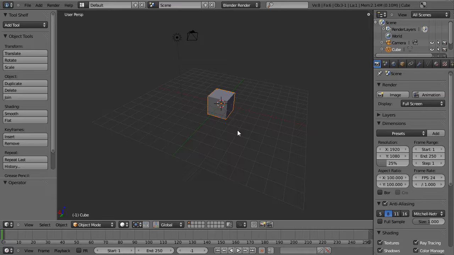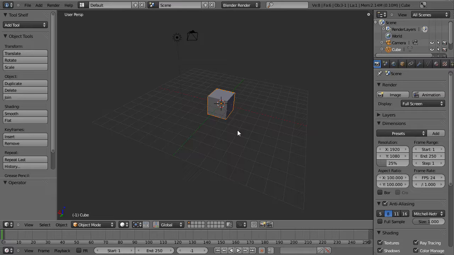So if you do not have a keypad on your laptop, you can use the function keys and the J, K, and L keys to compensate for your number pad, or you'll find a setting within the user preferences to emulate the number pad. For the time being, if you can use a number pad, I highly encourage it. And this allows you to change directly to your individual views.